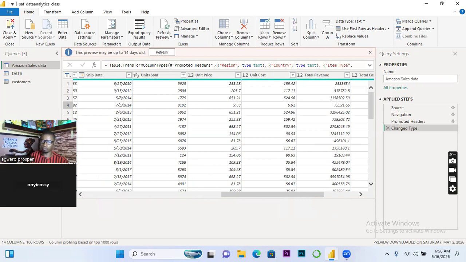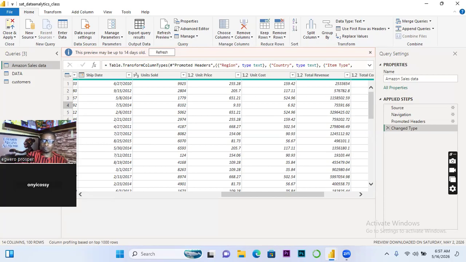So just to put it in proper context, a data type defines the kind of value stored in a column, like I just walked us through.